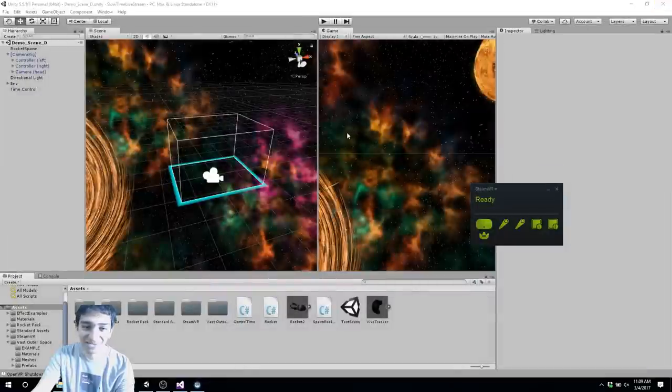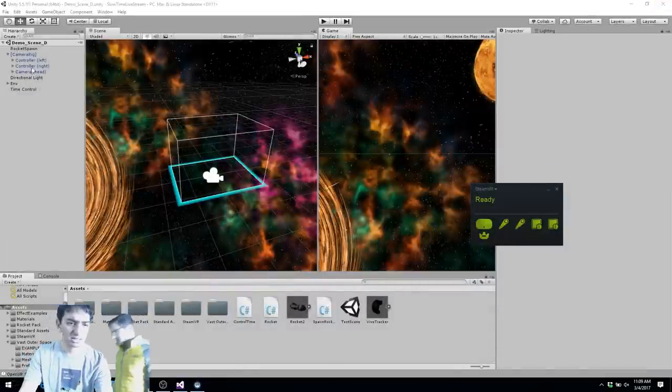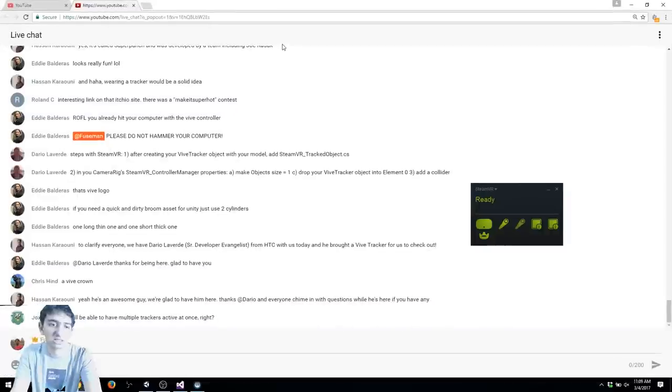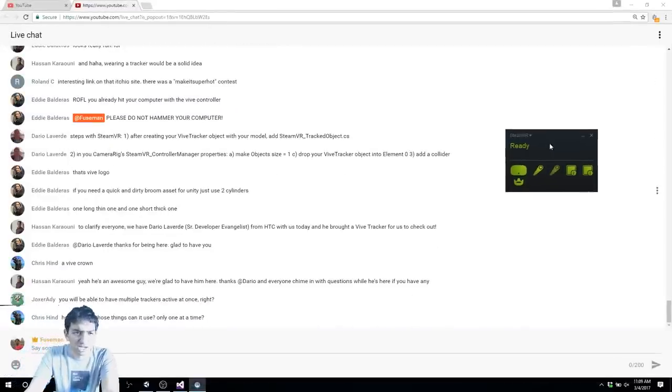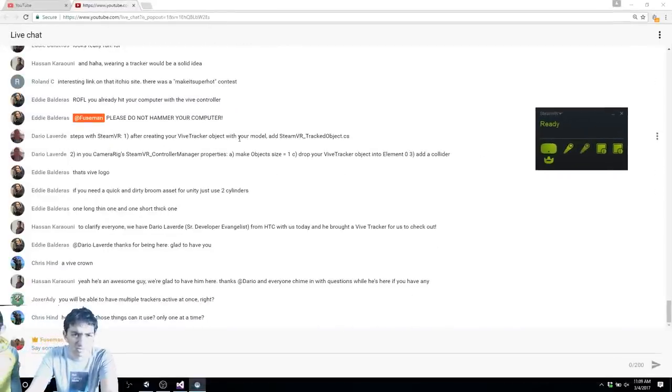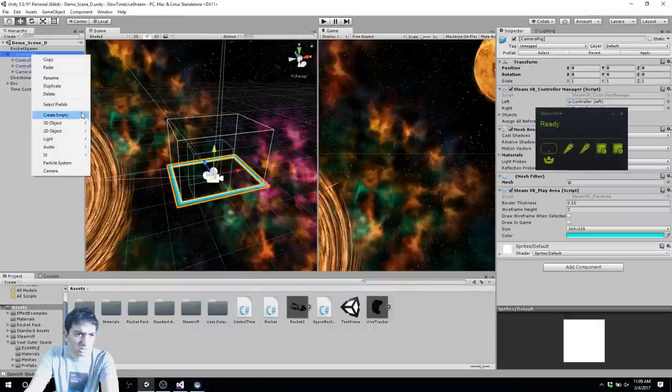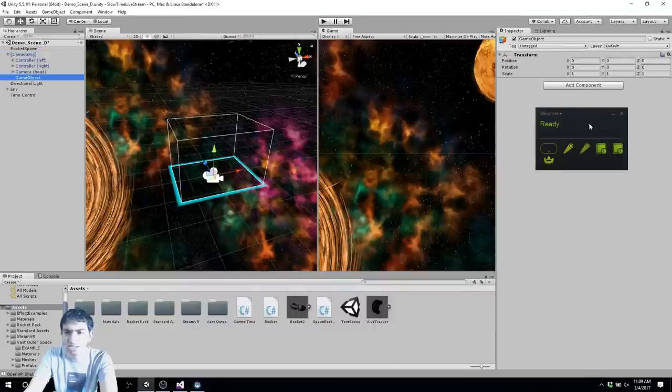All right, so we're going to close that Vive tracker set up. And I do have the chat open. Steps with SteamVR. After creating your Vive Tracker object with your model, add SteamVR tracked object.cs. In your camera rig SteamVR controller manager, make object size 1. Drop your Vive Tracker into element 0 and add a collider. Cool. So create an empty at 0.